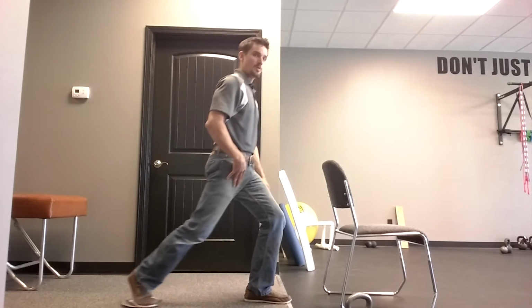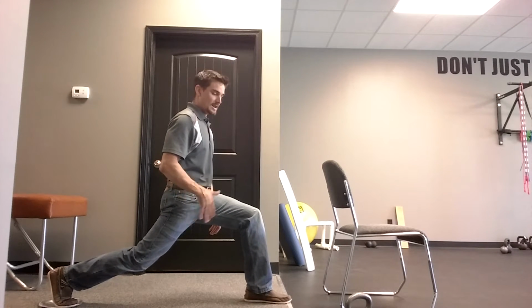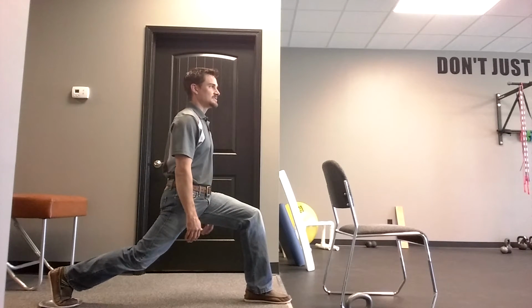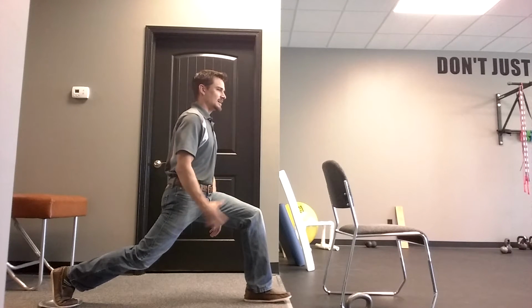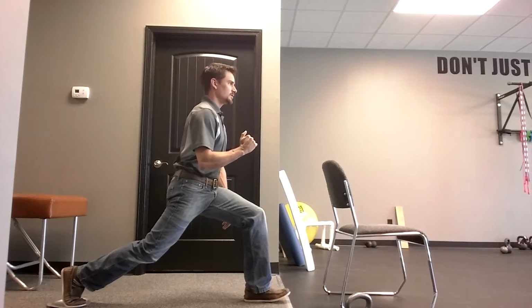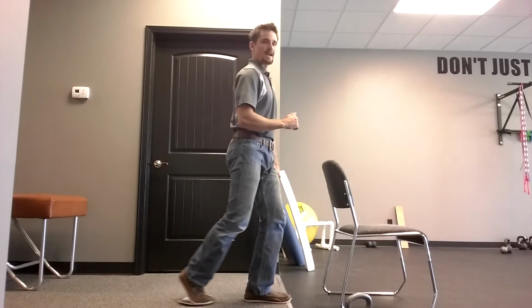Now on the last rep, we're going to hold a nice, good, deep stretch for about 10 seconds, staying nice and tight through the core. And then at the end of that 10 seconds, be careful, but slowly pull yourself back up.